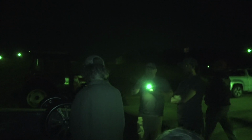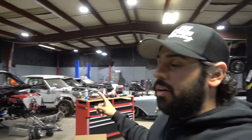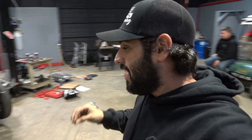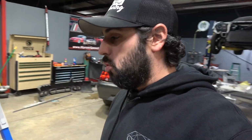All right, guys, got a lot of work done in the shop today. Got a lift up in the corner there. Got the Bad Apple motor and the turbo kit on. We're waiting on some intake gaskets, so we can't go any further. I could run grounds, hook up a couple sensors, but that's pretty much it. It is pretty late here at the shop. It's been a full day. It's 11 o'clock, and I got to be at the airport in the morning to pick up Adam.